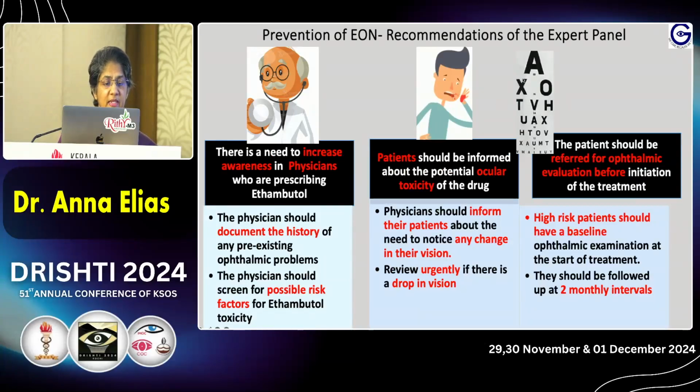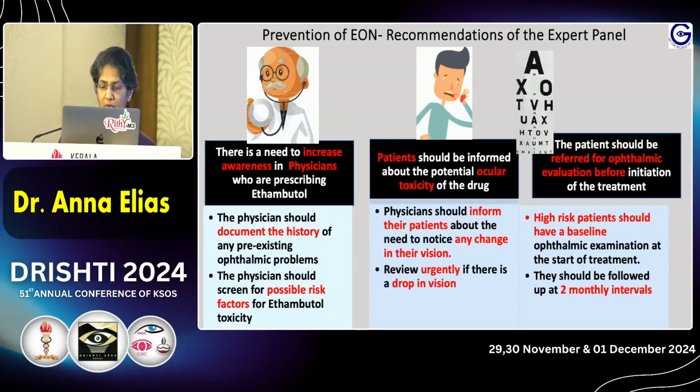First is that there should be an increase in the awareness of physicians, because the physician is the first person coming into contact with the patient. They should ask for risk factors, and patients should be informed about the ocular toxicity, and they should report as soon as they find a decrease in vision. Patients should be referred for ophthalmic evaluation before starting treatment. Then the patient is aware that such a possibility can happen.